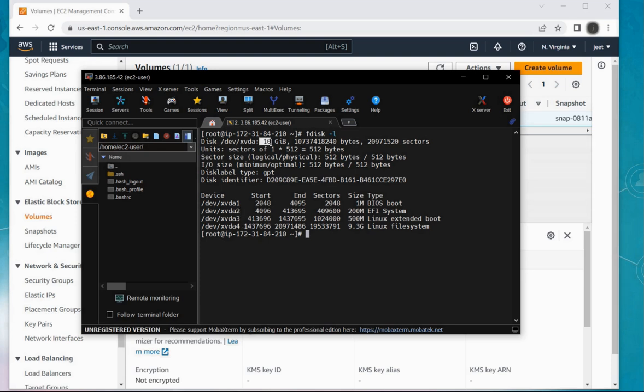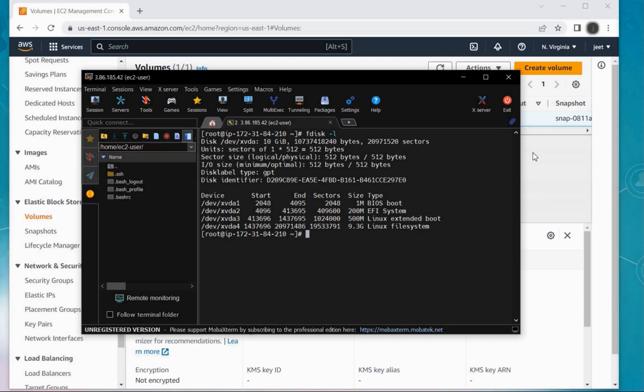And what is the actual size? This is 10 GB, and this is my hard disk name /dev/xvda, and these are the partitions. So in this one I have 1, 2, 3, 4 partitions, right? So that's why I'm able to store the data, and that's why I'm able to create files. I'm able to install the operating system, right?